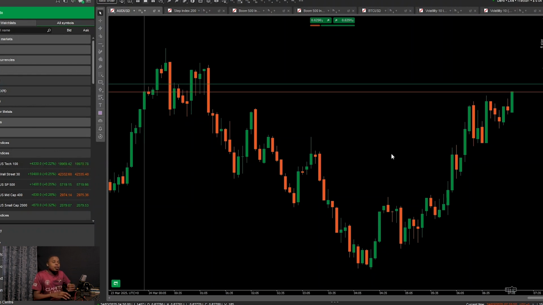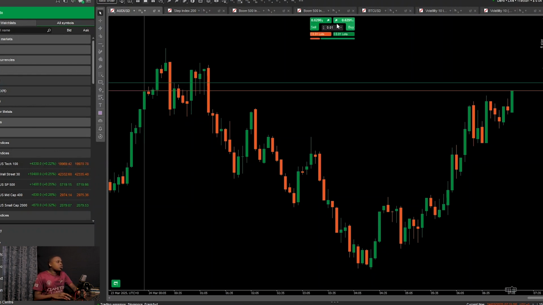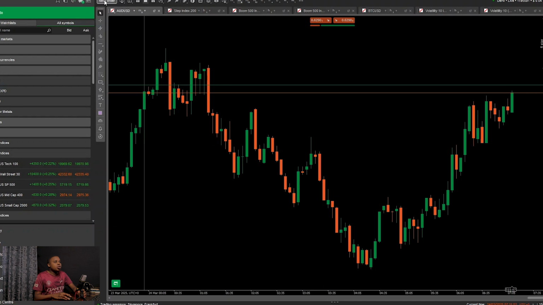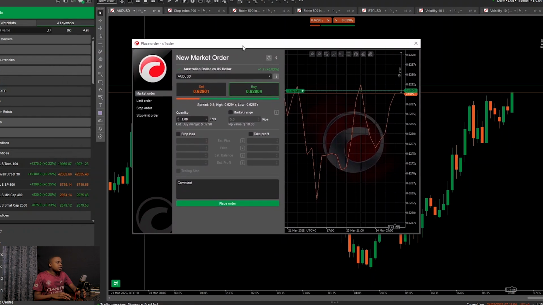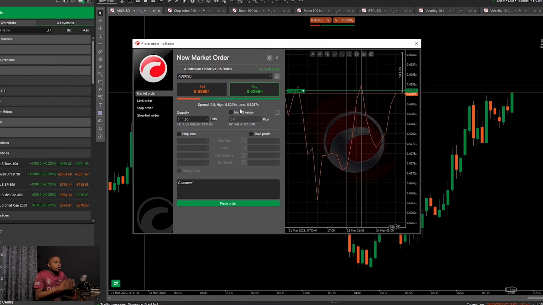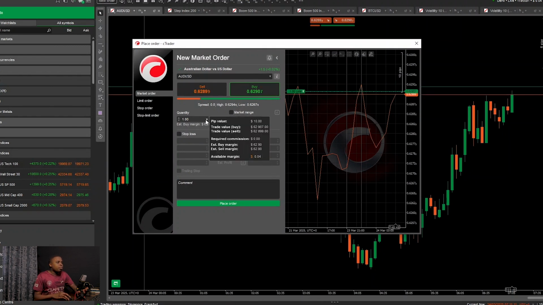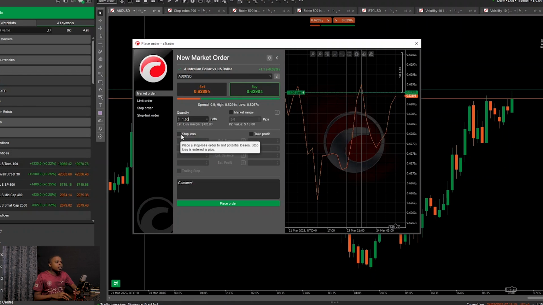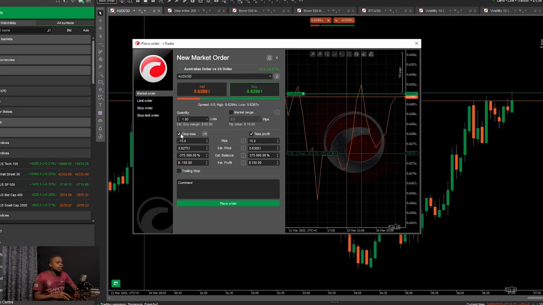But here is a tab that you can use if you don't want to use this one. If you click here on a new order, you are going to see this page. On this page, you choose your lot size right here. In this case, it's a standard lot. If I click on stop loss and take profit, note that I'm clicking on these boxes, I can set the stop loss and the take profit right here in this little window.